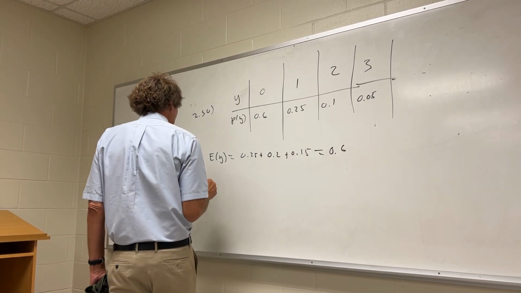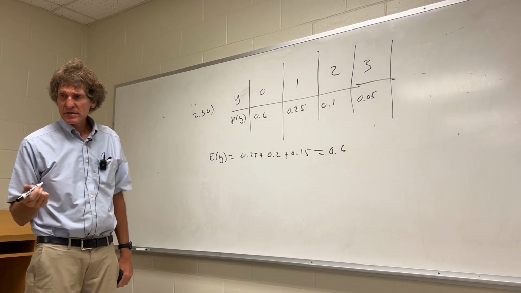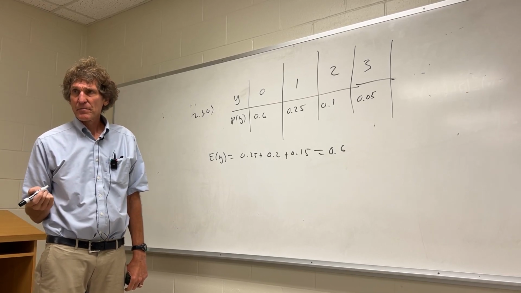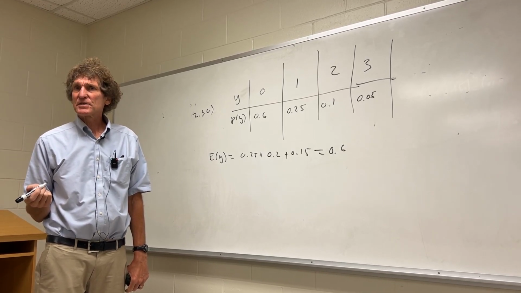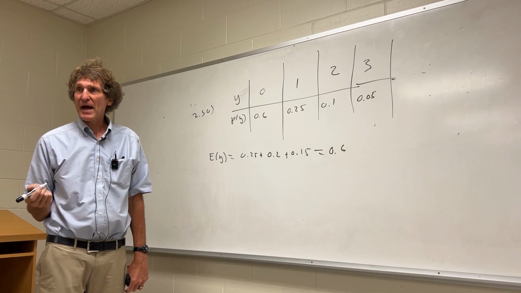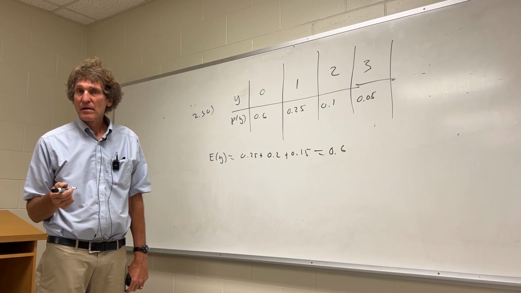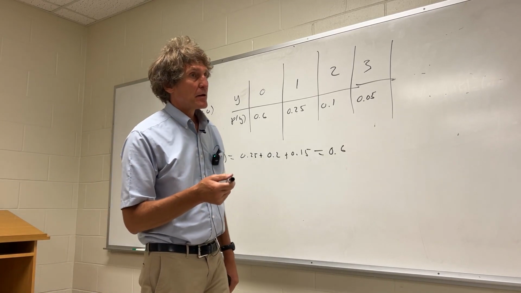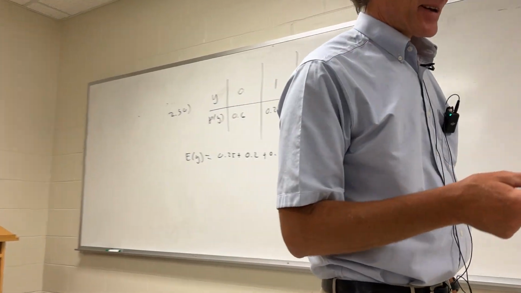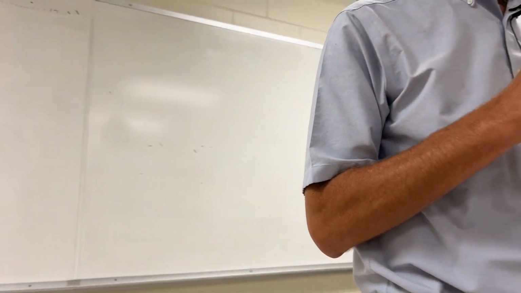0.6 is the expected value. Does the expected value of y squared, is that it, or what? What's the next part? I think he asked if you get $100 back for y squared, something like this. Read that, if you don't mind. Suppose an individual with Y violations, is that what you're talking about? Yeah, so y is the number of speeding violations, is that right?